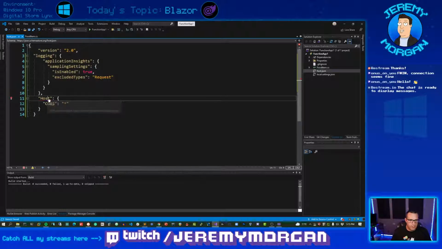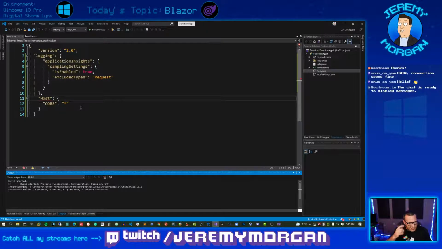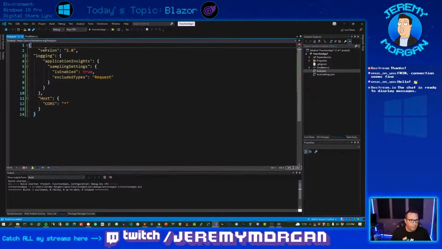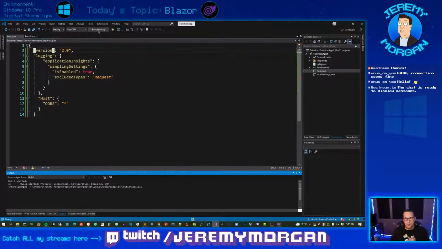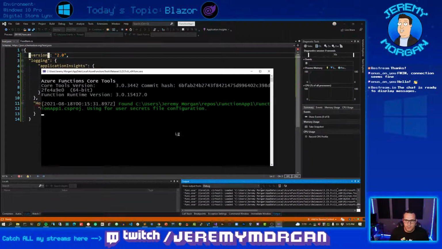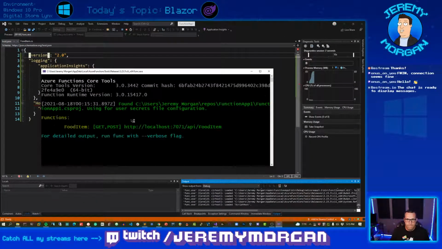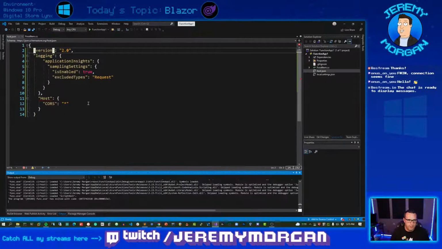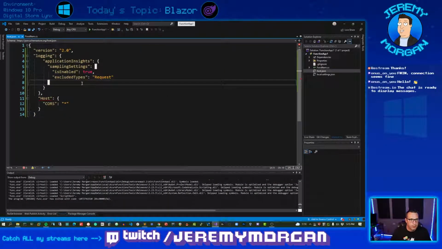So it says the object shouldn't contain additional properties. I'm not sure why it's getting that message, because I do need to put this in for CORS purposes. So let's run it really quick, make sure it runs. Yep, looks like it runs. Because, yeah, it shouldn't go in within logging.